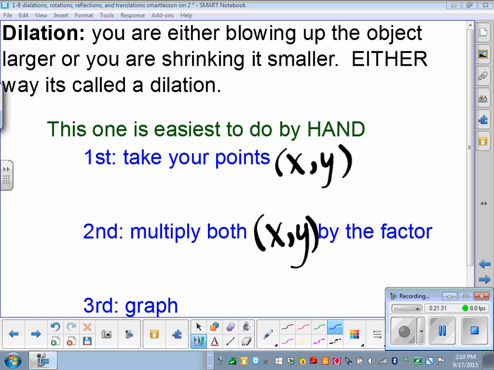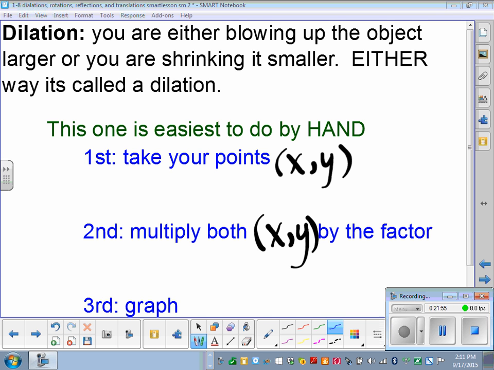So this is the last time I'll bother you, but you do need to watch. You really do. So now we're going to talk about dilations. Dilations can be tricky, and we'll get to why in just a second, but you need to understand something. A dilation tends to feel like it's only getting bigger. Dilation is getting bigger, but also taking an object and shrinking it down is considered a dilation.